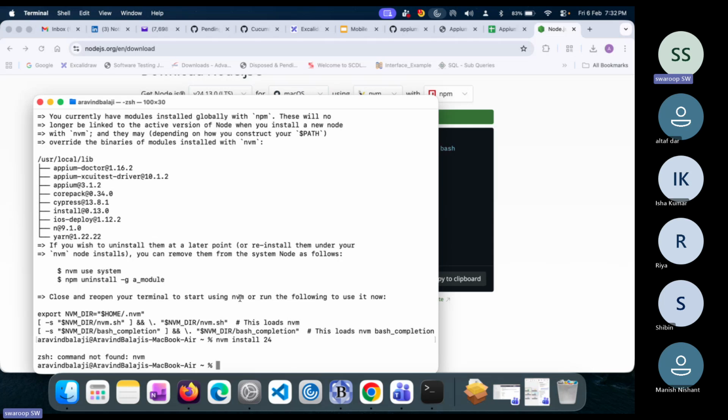I'm still using the npm. There is something called nvm, which is similar to a yarn version, I would say. That's a different one.